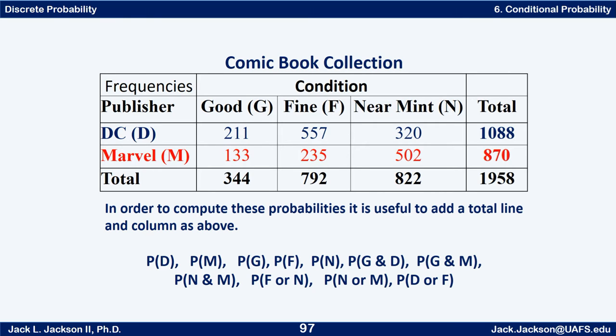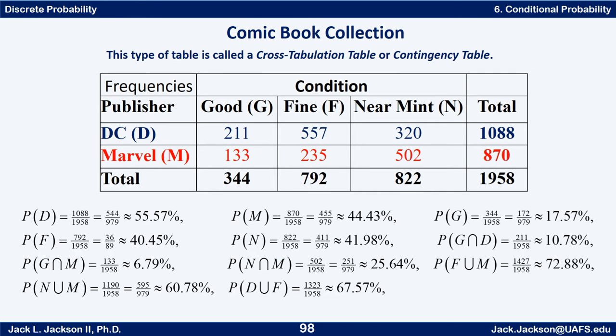Okay, so hopefully you've done this, and here are some of the probabilities. Notice that in every single case, the denominator starts out as the 1,958 because we're choosing that item from the entire collection of 1,958 items. And then we just have to figure out what the numerator is. We'll reduce the fraction when it's possible, and I've also given it in percentage form rounded to the nearest hundredth of a percent.